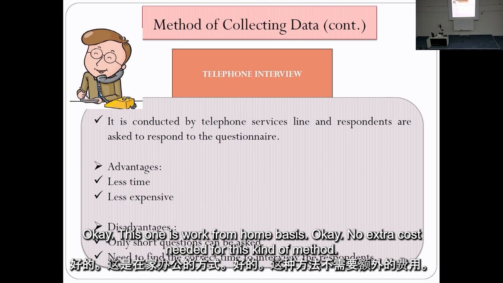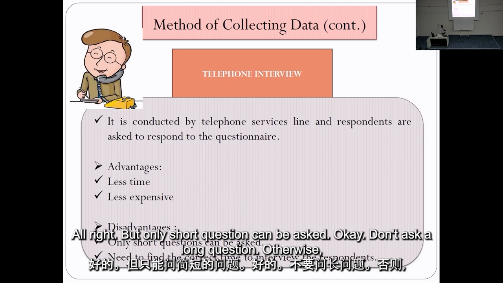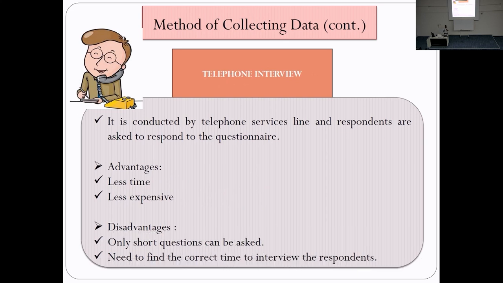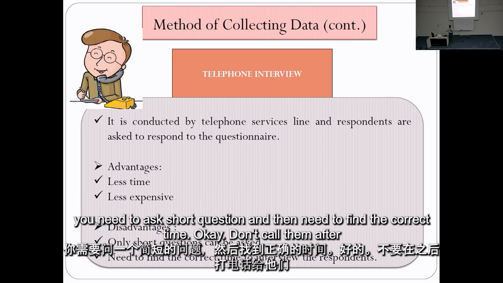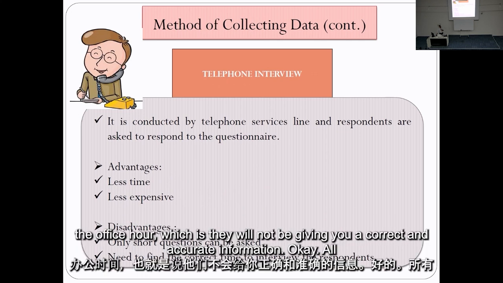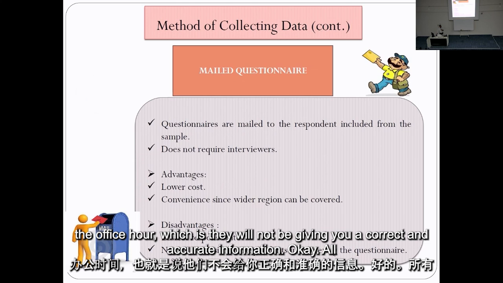No extra cost is needed for this kind of method. But only short questions can be asked. Don't ask a long question, otherwise they may think you are a scammer. So you need to ask short questions and find the correct time. Don't call them after office hours, because they will not give you correct and accurate information.